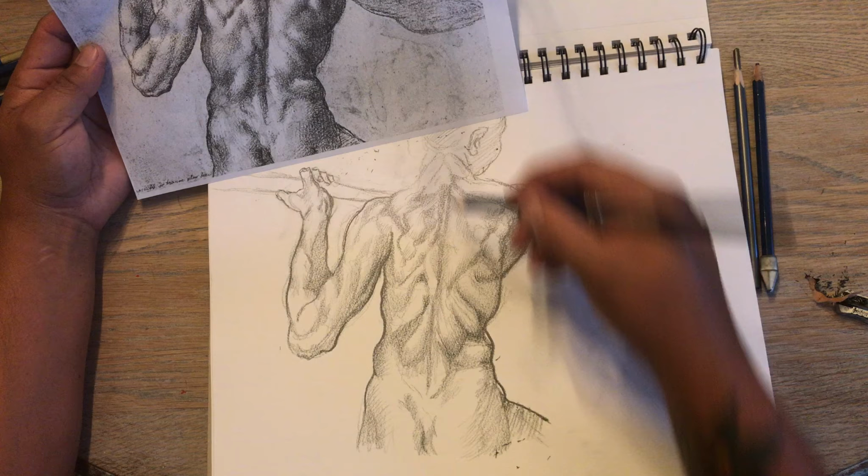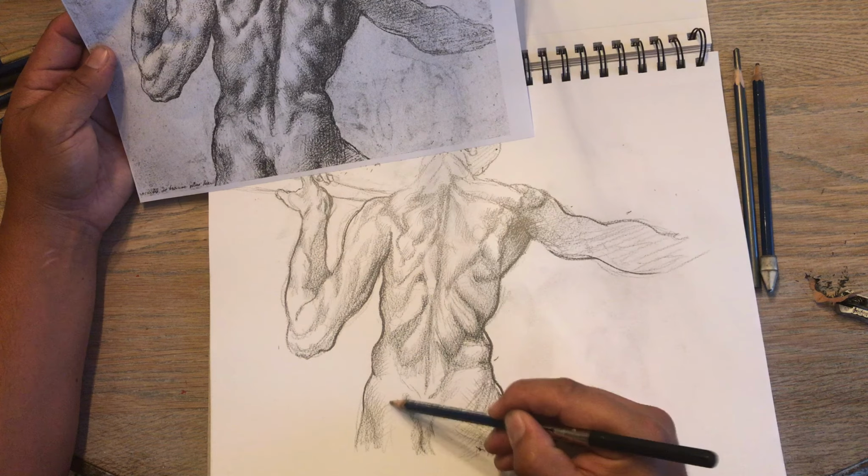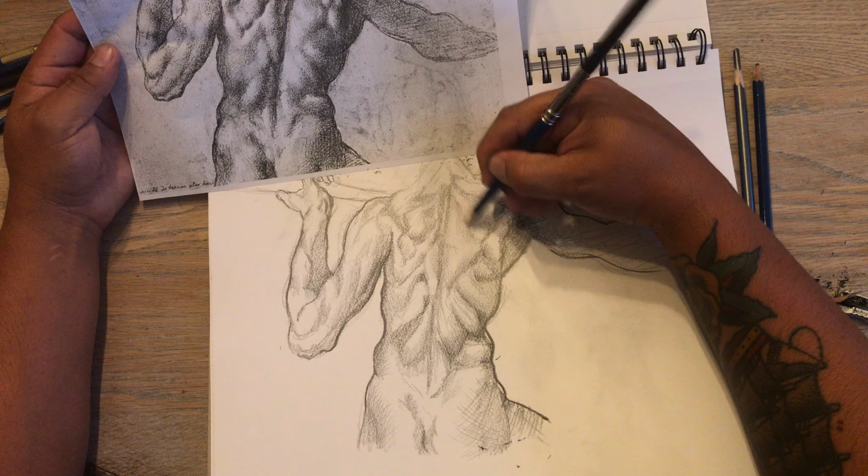And it looks really nice, not required. But if they're just lines going one way, that's hatching. And if I cross them, that's cross hatching. And you know, I can get a darker blend if I cross hatch. You get a richer blend. So just go one way and then change your direction. All right, so use these techniques to create your final drawing.